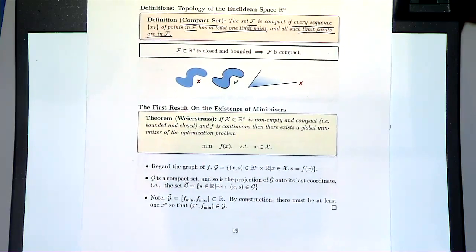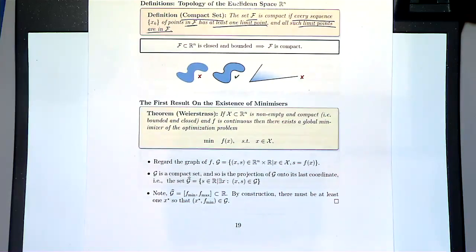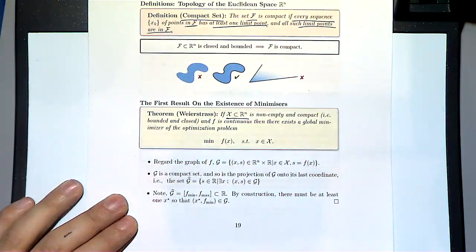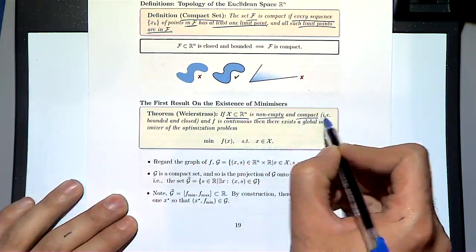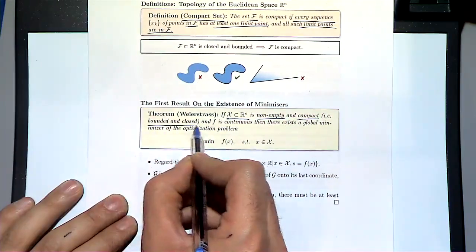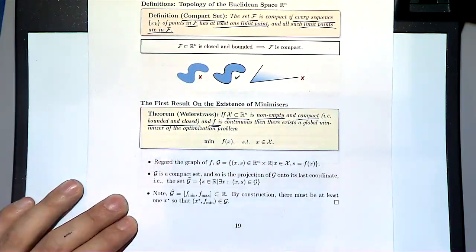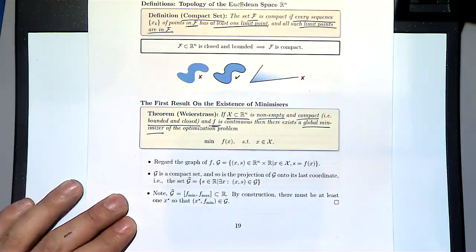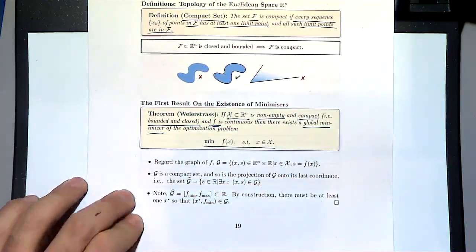Weierstrass has 3 theorems that underpin everything. This is one of them that we use as well. This is the first theorem that you will see, the second, technically. The idea is this. If I have some set X, calligraphic X, which is non-empty and compact, but in our case, we really say bounded and closed, and if F is continuous, then a global minimizer exists for this problem.